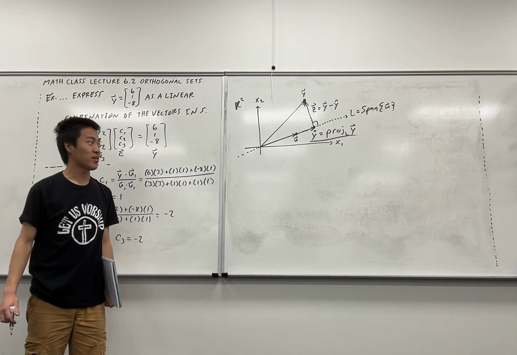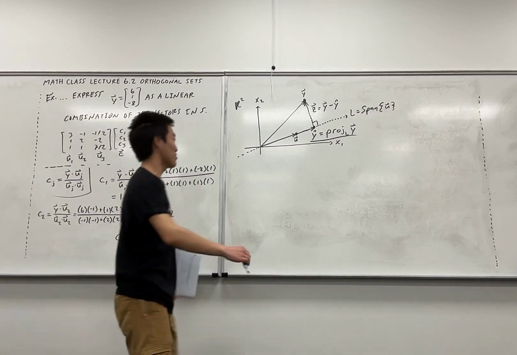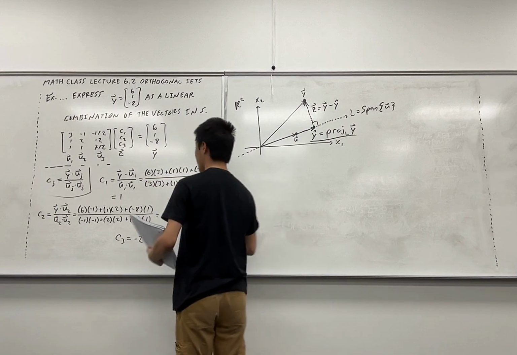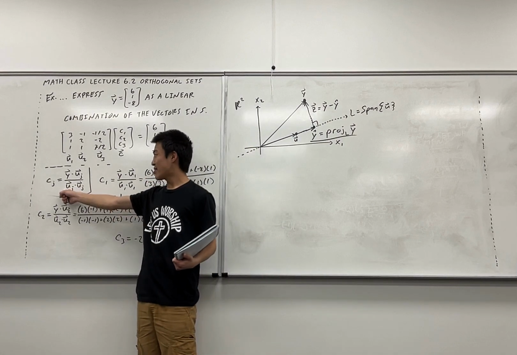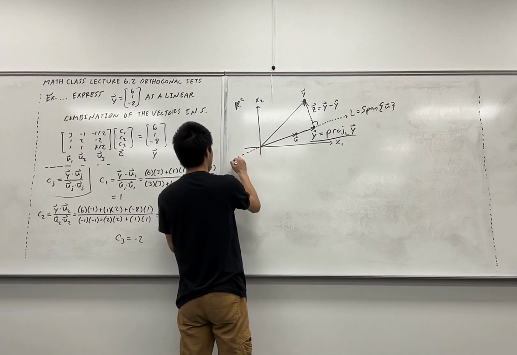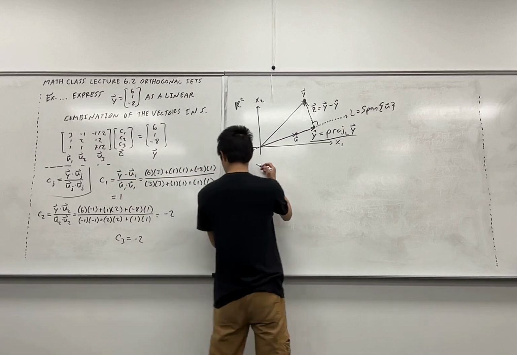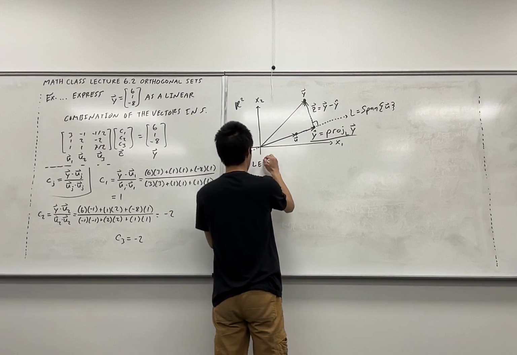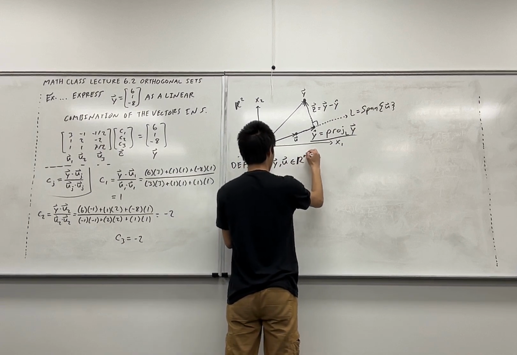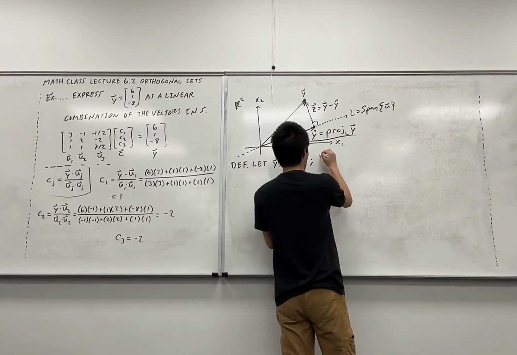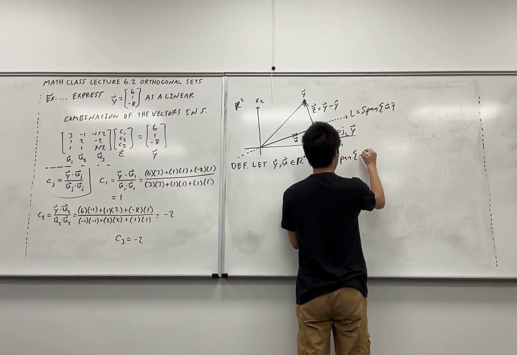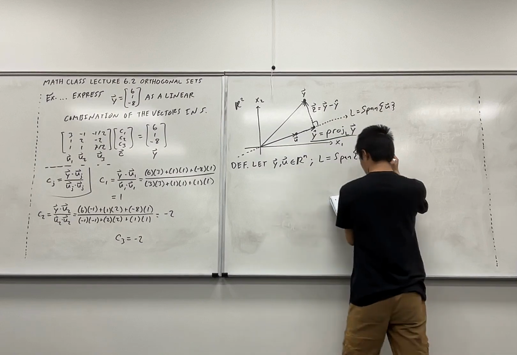And of course, with all things, there's a formula. And this formula is just as easy as that one. If anything, it's actually going to look basically exactly like this with one small modification. So here's the definition. Let the vector y and the vector u, these are both in the same R^n. And we'll use L as shorthand for the span of the vector u.